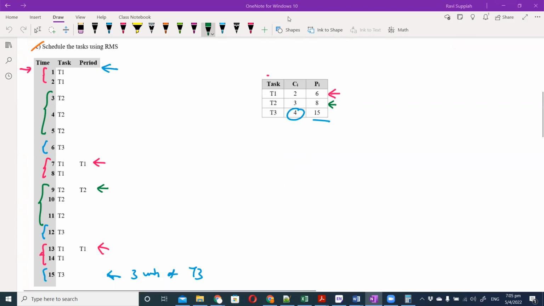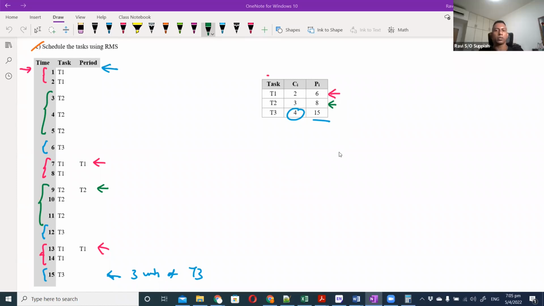So if the hyper period is like 15, 16, if it's 18, then it's schedulable. Is that right? Yeah, if within the hyper period you do not miss any deadline, then it's schedulable. Okay. So if it's 18, it's schedulable. Yeah.